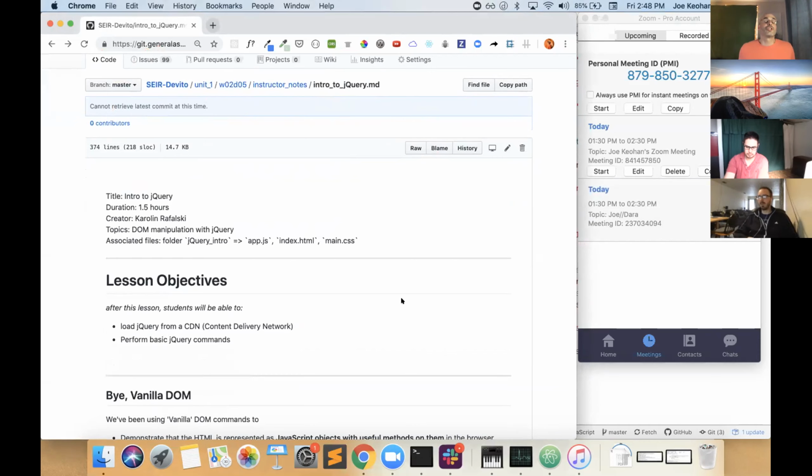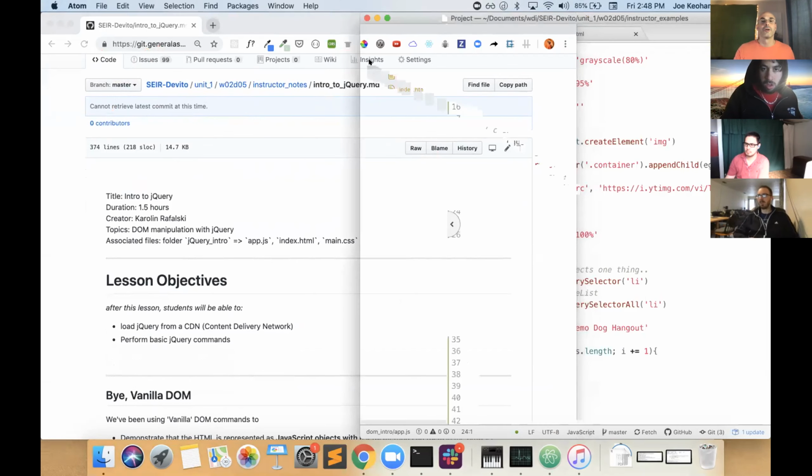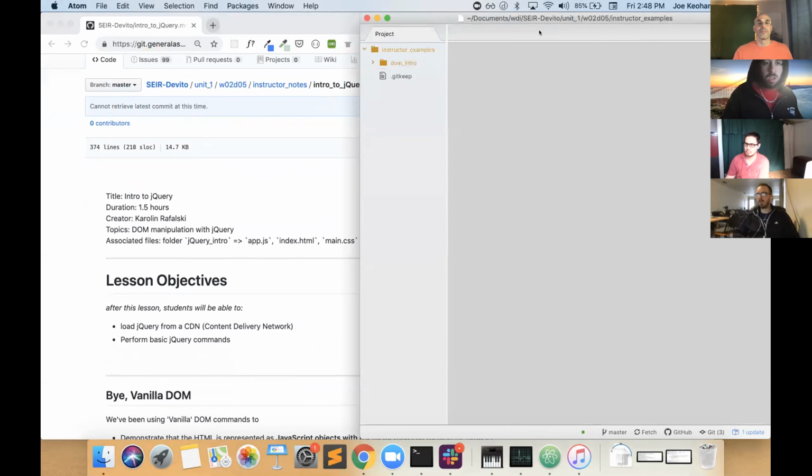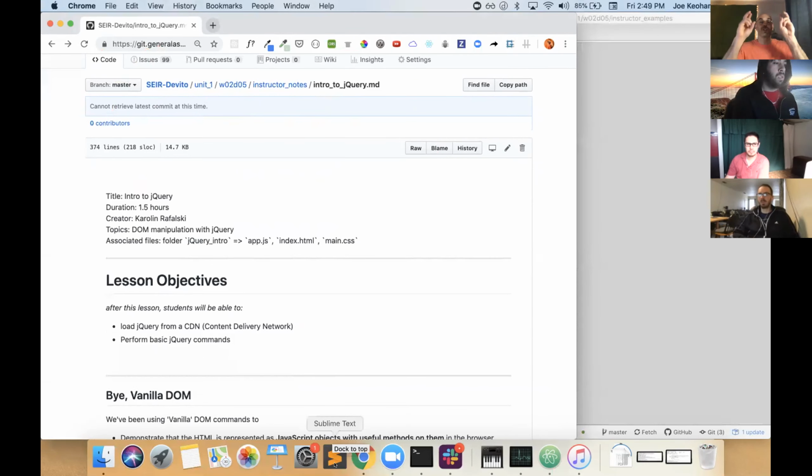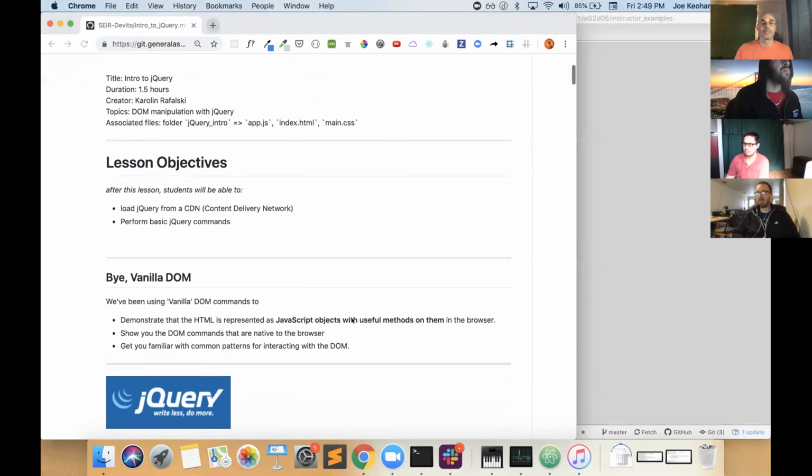So what I'm going to do is jump into the jQuery lecture because I want to make sure we get this lecture out and you work on the jQuery lab. Between the two labs and the material, the jQuery content and the lab are going to be more beneficial towards the project. And you will see what I mean when you start working with jQuery and the reasons why jQuery did take off. Why is jQuery so popular? Why is it the thing to use if you were going to manipulate the front end with JavaScript, but packaged as jQuery? You know what I'm saying? So we're going to step into that.